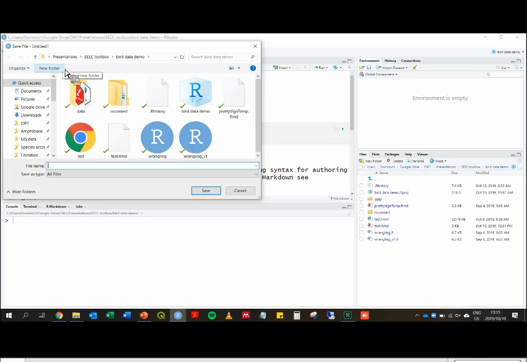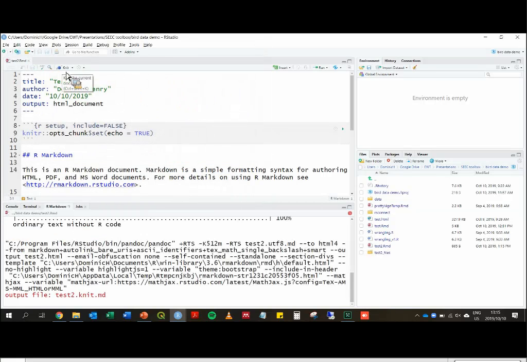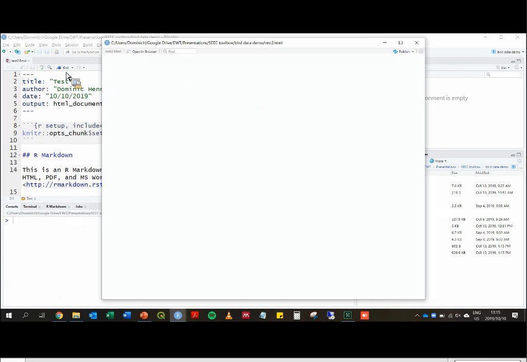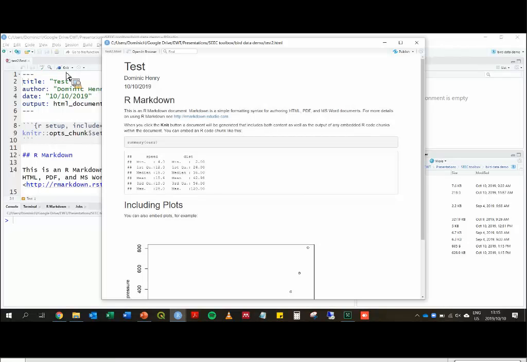If it's a new document, it's always going to ask you to save the file first, since every time you knit the document it saves it automatically. So you have to give it a name. So I'll call it test 2 maybe. It knits and does its thing, and then just provides you with this HTML document. So within seconds, you can create your first Markdown document, and it's very useful to give you an idea of the defaults you can use.